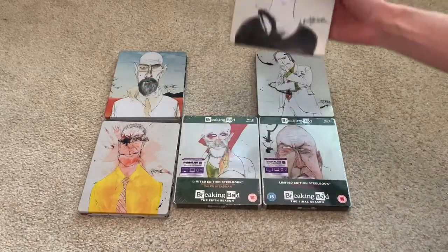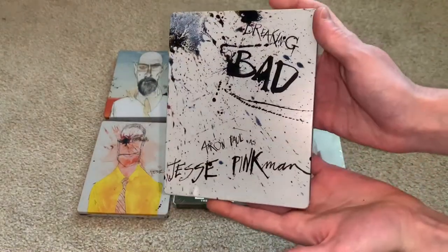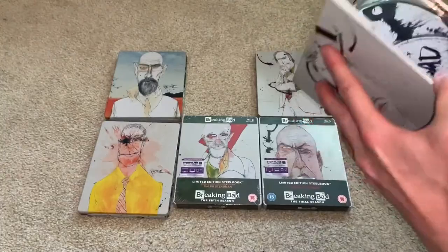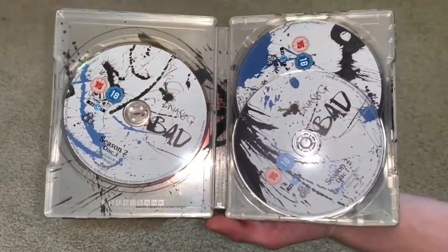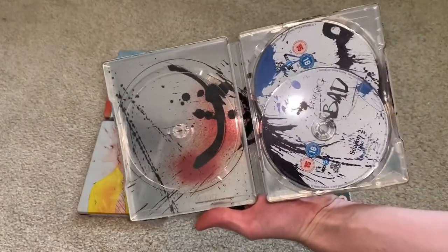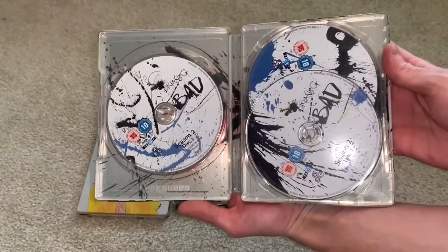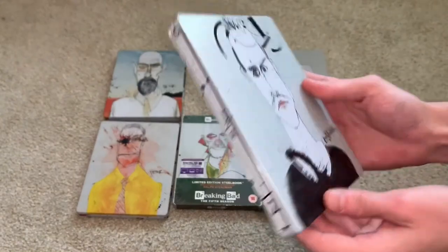Season 2, we have Jesse Pinkman. On the back here, it says Breaking Bad, Aaron Paul as Jesse Pinkman. And then here's the inside artwork. I love how the discs have his art on there as well. I think that's really cool. The artwork on the back is really nice. Just beautiful packaging. And then we got number 2.